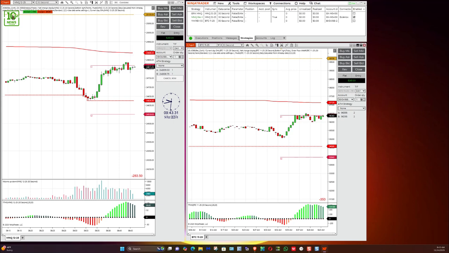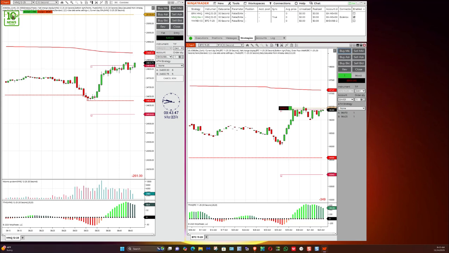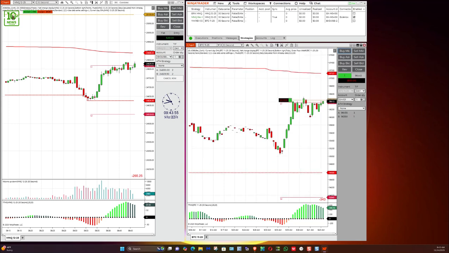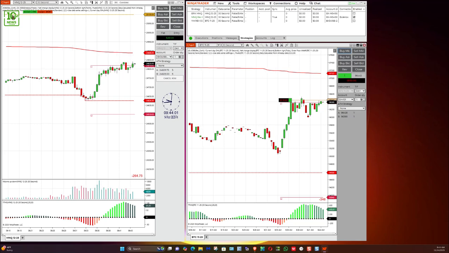Yeah, that's what I want to know, what the ticks are. I believe it's $1.50 on micro Bitcoin. Bitcoin is 150, I believe. Now that makes sense. Yeah, it's 150 on Bitcoin, and I believe it's $1.50 on the micro, on MBT. Yep, that's what it is.